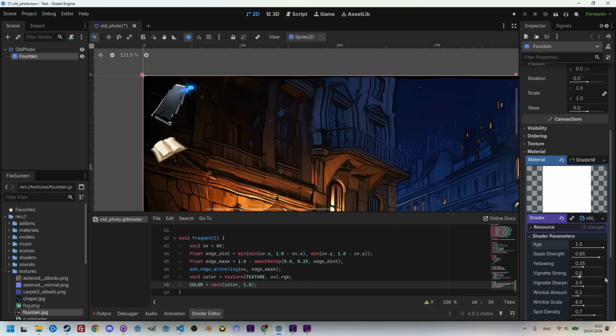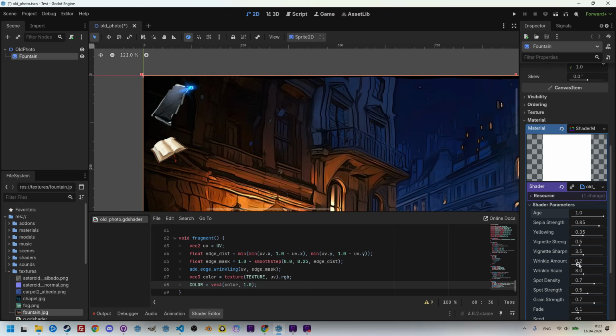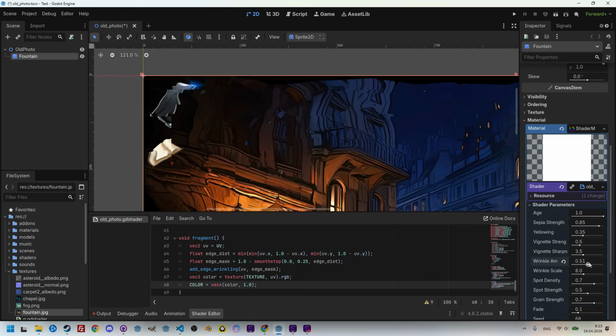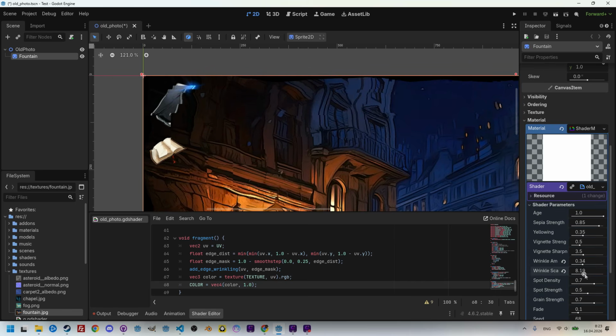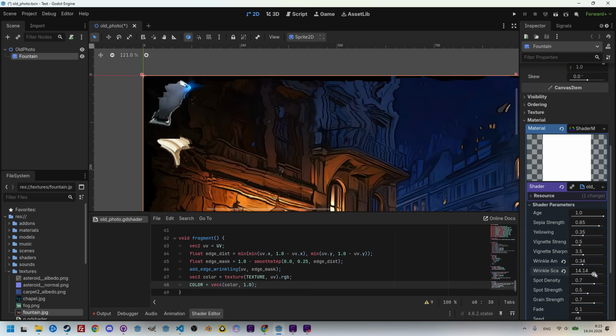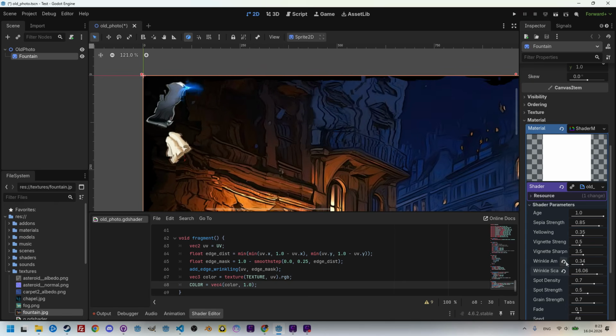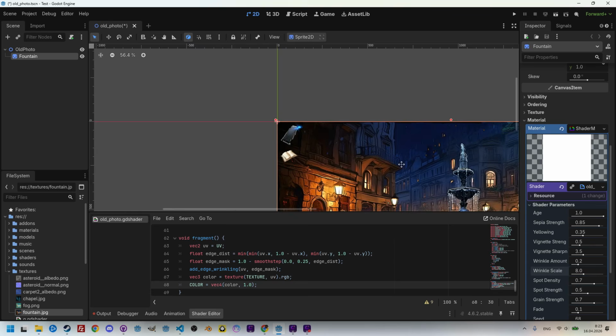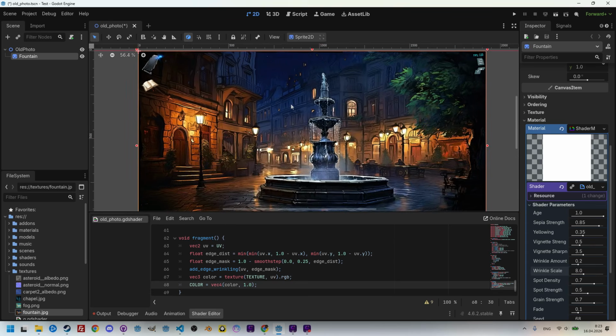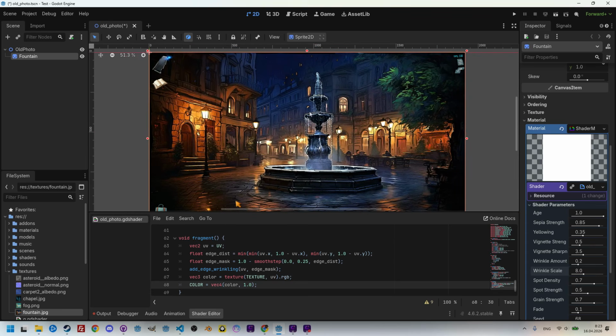Likewise, we can fine-tune the level of distortion using the wrinkle amount and the wrinkle scale parameters. Yeah, definitely there are many ways to simulate this kind of effect. Okay, let's zoom out. All right, so the deformation is done.